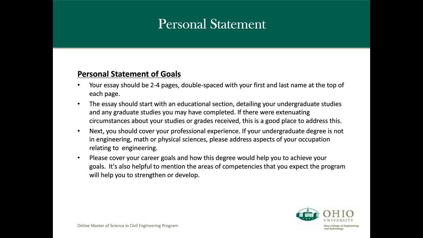And then just go ahead and talk about your career goals and how you think this program would help you achieve your goals. And this is where your due diligence in doing research on the programs that are available comes in, looking at the different programs that you are considering, and making a determination and highlighting here in this section of your goal statement or personal statement why you think our program is going to be a good fit for you, what competencies you hope to achieve from our program, and how you think that we're going to help or strengthen that.